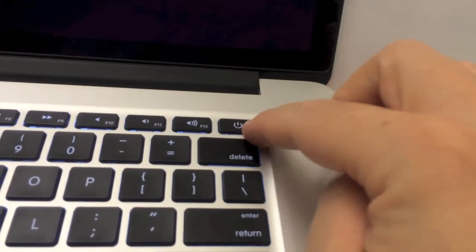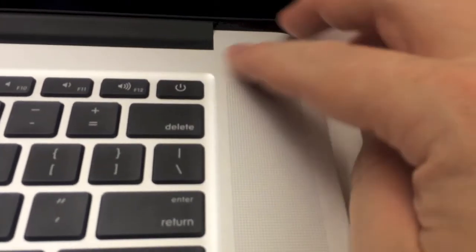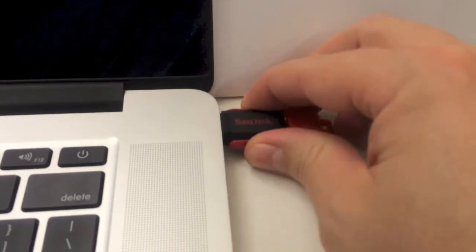Wait till the little animation is finished, and you'll notice that the power is still on. You see the lights are still on the keyboard. So when the lights on the keyboard have extinguished, you know that the power has turned off properly, and you'll be able to hand back your USB stick. So here we go, the lights are off, means power's finished. Remove the USB stick, and the invigilator will come to collect it in the exam.